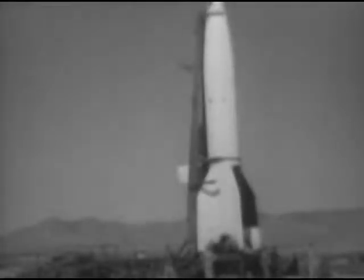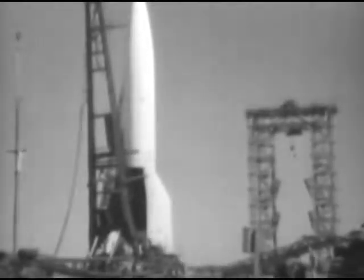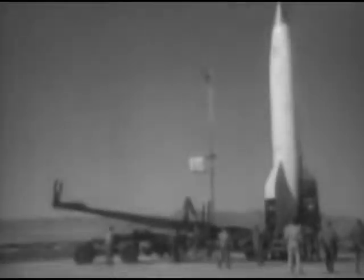Hydraulic rams on the Milo wagon are set in operation. The missile is not anchored to the platform in any way. Therefore, care must be taken to seat the rocket squarely. With the rocket firmly seated, the retaining clamps on the lifting frame are released and the frame is lowered.